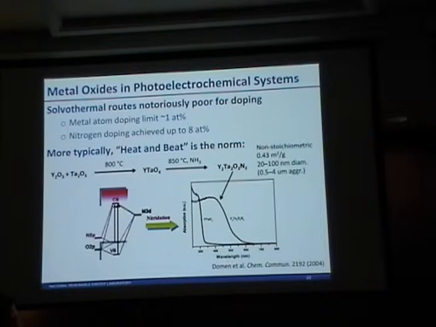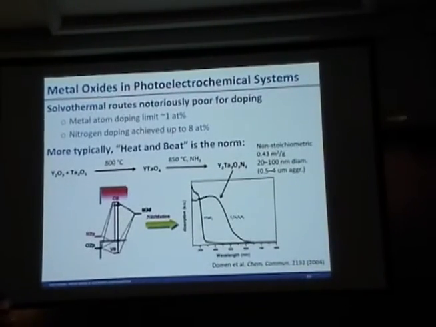And so you can see here, this is the yttrium tantalate here, and when you add nitrogen in there, you significantly redshift the absorption. And synthetically, how one does that is very typical of how, I would say, many material scientists approach a project. Just throw two things together and heat it. That's basically what they do here. And then they heat it some more with ammonia gas.